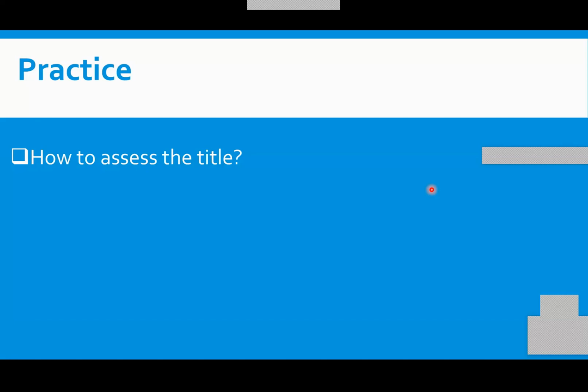The third pillar is evidence-based practice. For example, I can have a very good target and a very good PICOT, but I want to do a study about obstetrics, and I have no experience. How can I? So you need evidence-based practice, which has three pillars. First is good research, good review. Second, you need to have expertise. Third, you should have patient preference, patient values. So these three make one pillar, which is called evidence-based practice. The second pillar is the target of the study, and the third is the PICOT. And if you put that together and practice, you can assess the title.